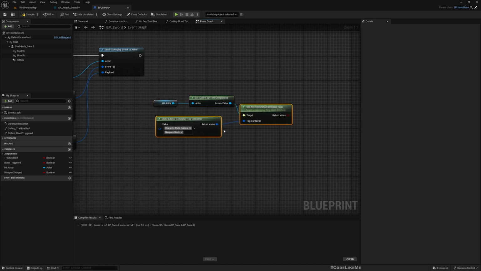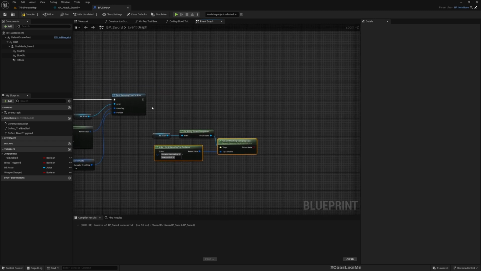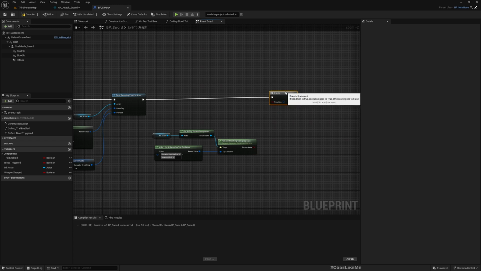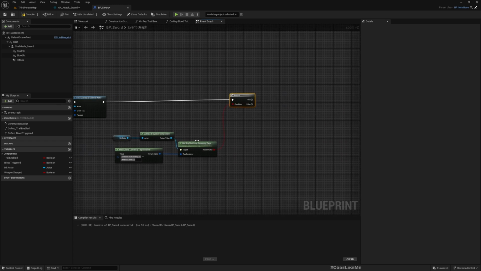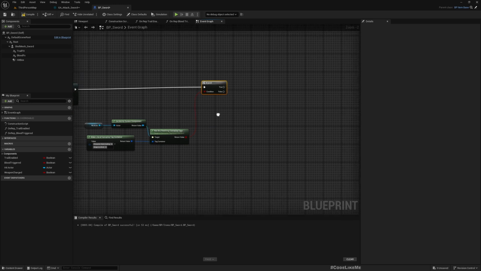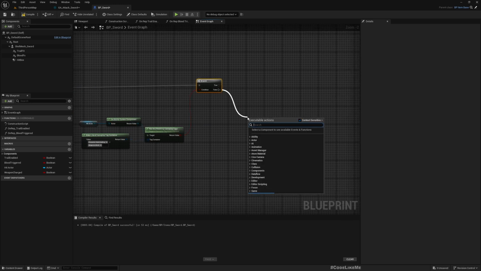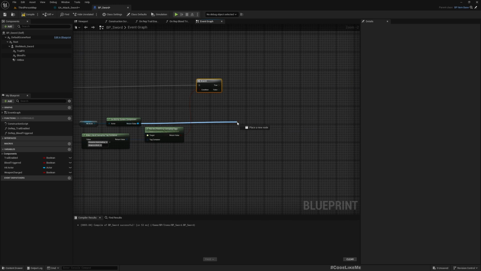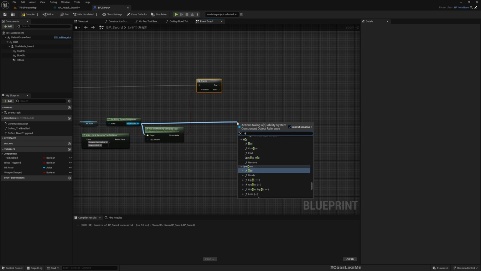Okay, so now if the opponent hit actor does have any of these tags, then we should not apply damage, otherwise we should. So apply, or again like this, apply gameplay effect to target.